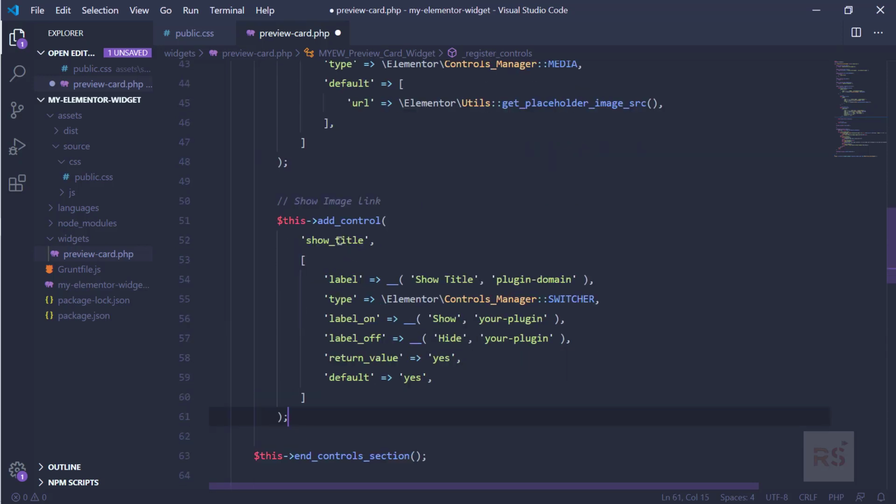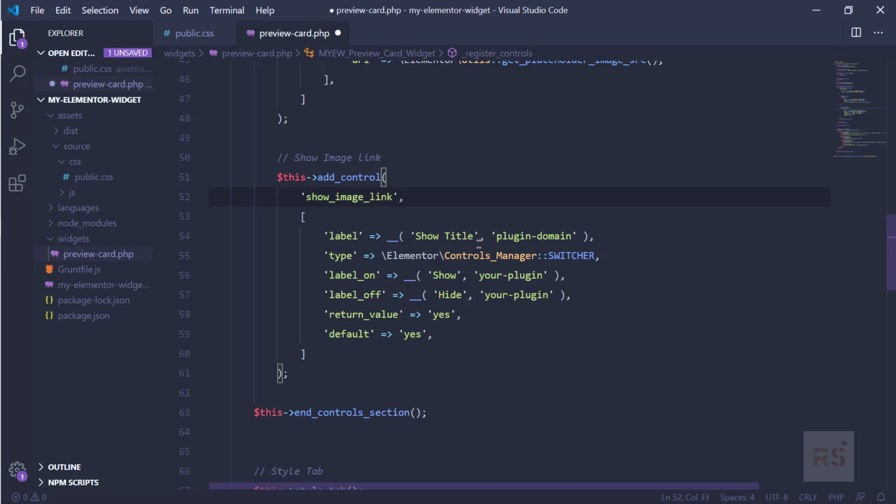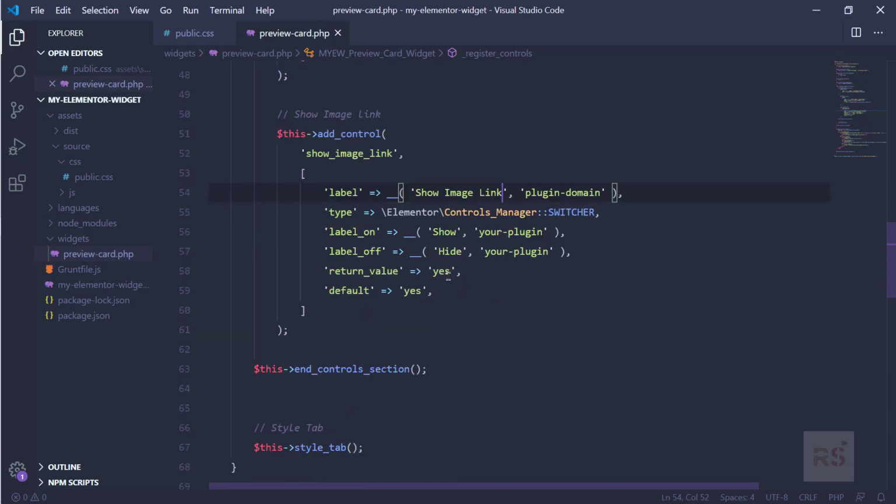So we are going to change this to show image link, and the label will be show and hide. The return value will be yes, and the default will be yes. So by default we want to show the image as linkable.